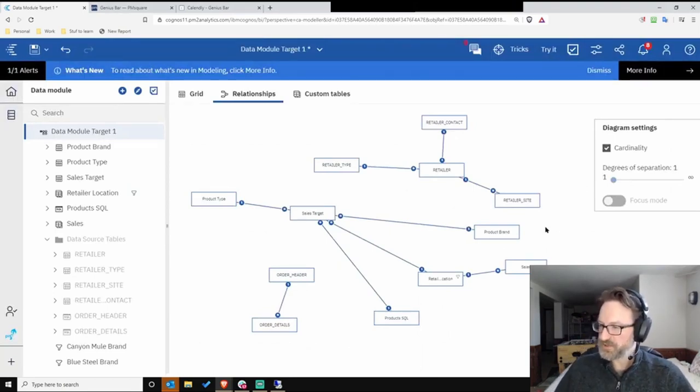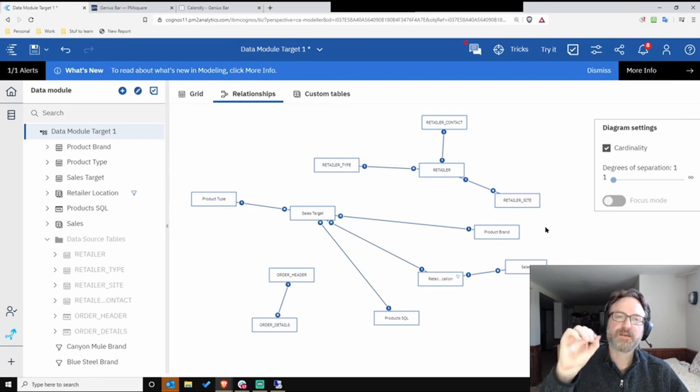Report dependencies that show you what reports are using fields and tables. No, there's nothing like that, unfortunately, in data modules. We have a product at PMsquare called Thrive that can provide data module to report level dependencies, which reports reference which data modules. Very easy to get that information in Thrive. If you want to go down to the table or field level, we're not exposing that today in Thrive, although that's something we've been talking about.